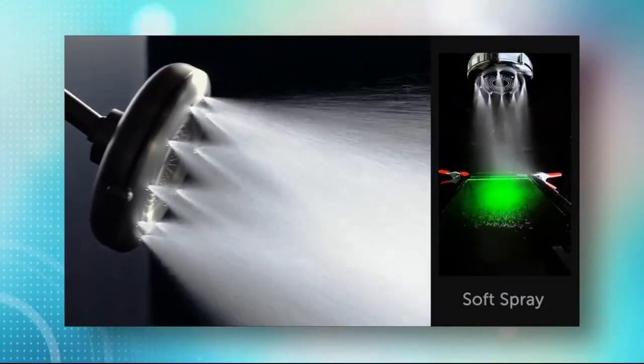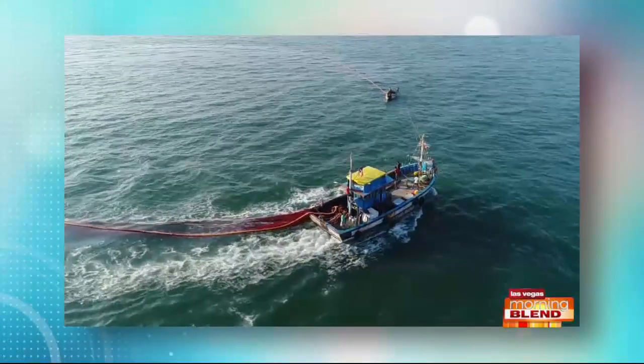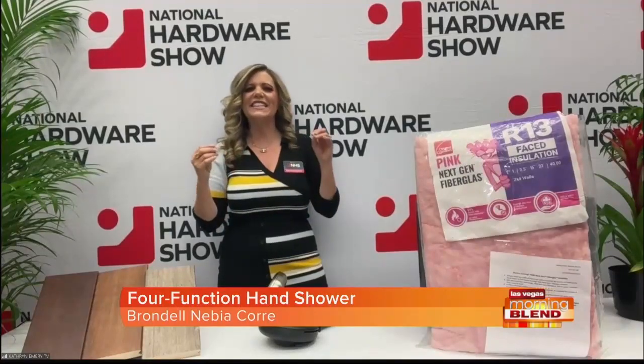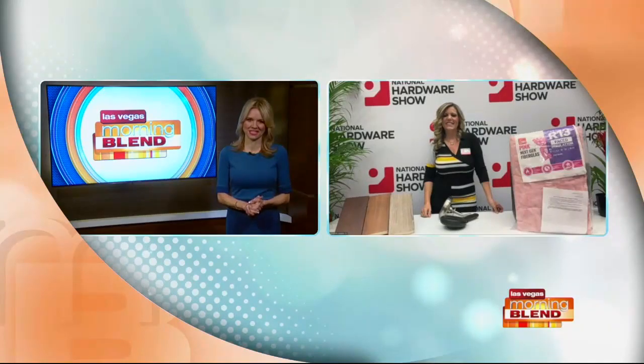I don't know how they do it, but they do it because Brundelle is an extremely environmentally friendly company. Speaking of which, it's the first showerhead made of completely recycled materials. It's technically called the Brundelle Nebbia four-function showerhead. Easy DIY — three minutes and it's up there. You have a luxurious spa in your bathroom. There is something so magnificent about a great showerhead.